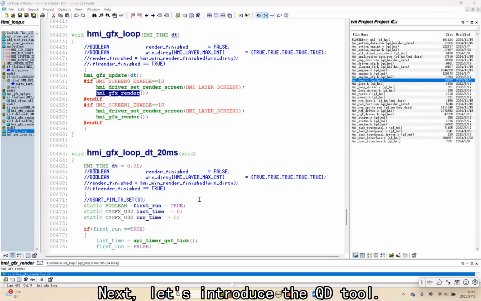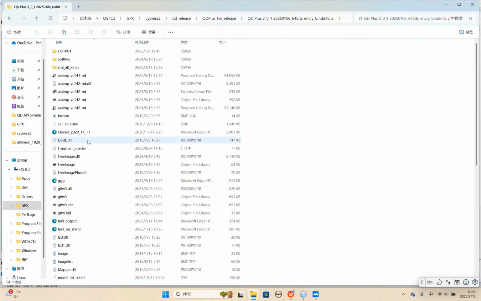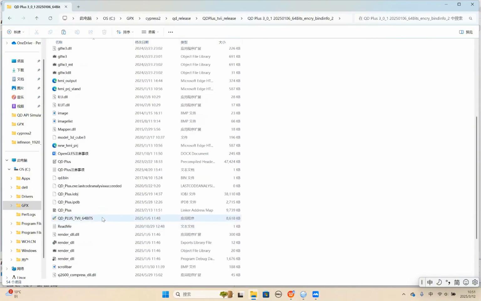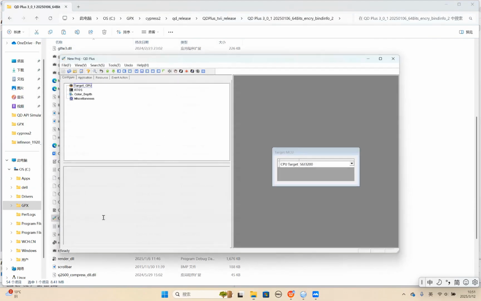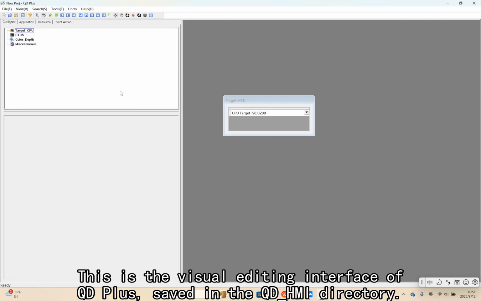Next, let's introduce the QD tool. Open the QD tool folder, find the exe file, and double-click to run it. This is the visual editing interface of QD+, saved in the QD_HMI directory.